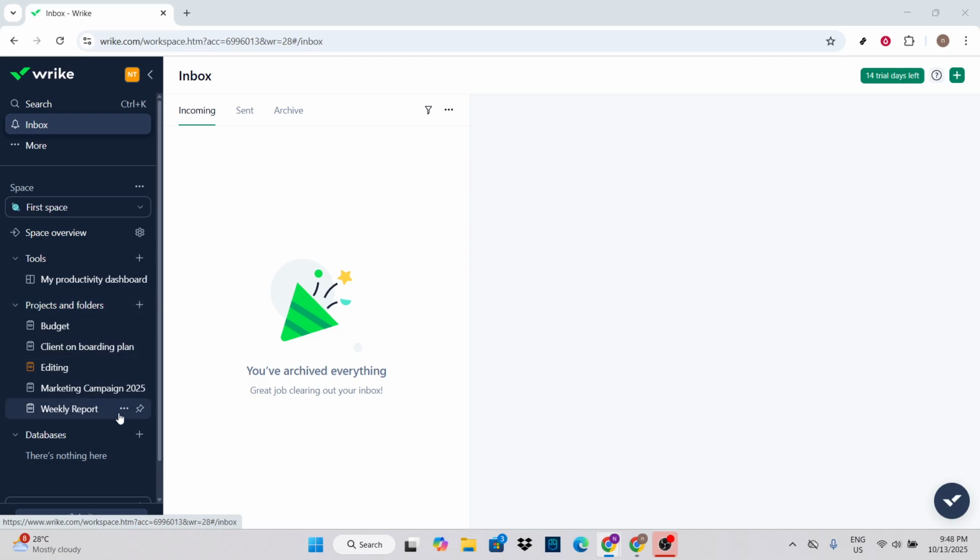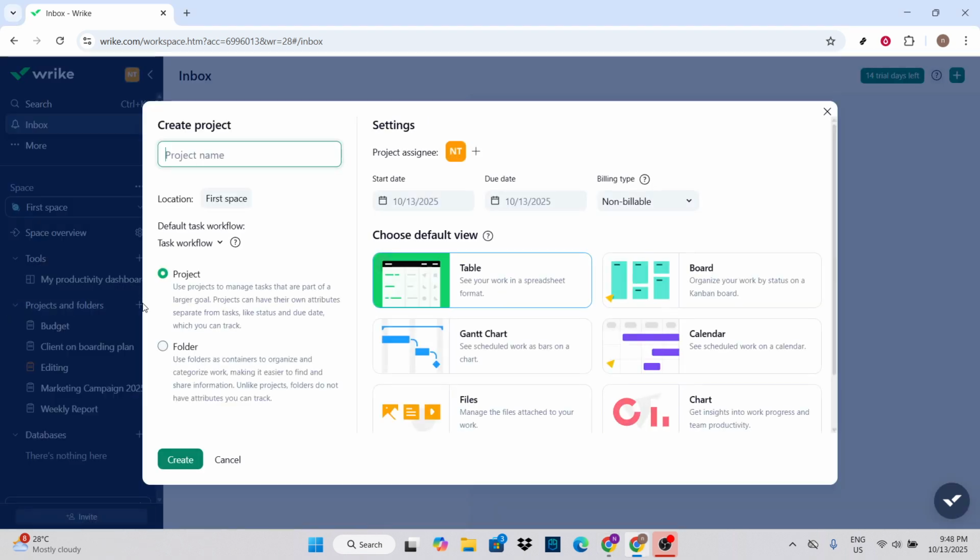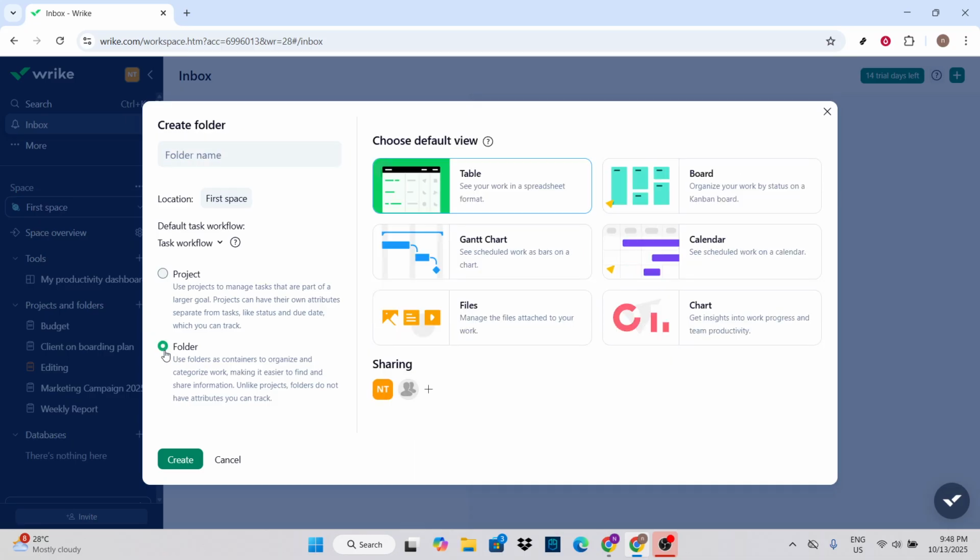With the Projects and Folders section now open, it's time to choose a folder that you want to use as a base for your template folder. Think of this as selecting the starting point. It's from here that you'll create a new template-specific folder. If you already have a folder in mind, simply click on it to select it. Remember, choosing the right folder will streamline the process of accessing your templates later.